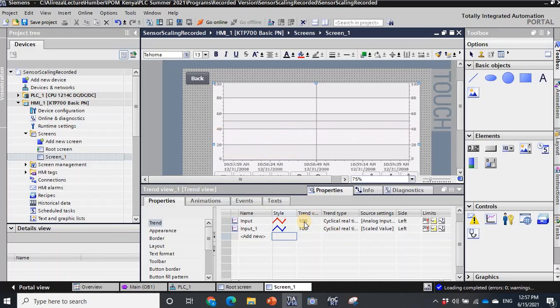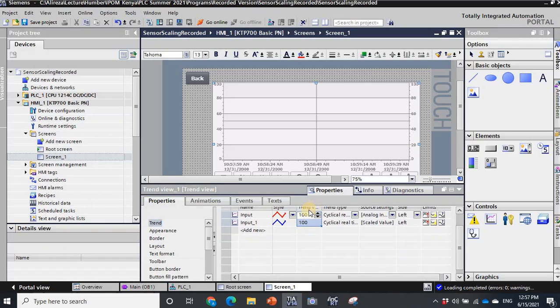That specific number is given by this. So 100. It means that just 100 data points are shown here. You can change that. You can say, okay, I want to have more data points. Let's keep it 100, and later if it is necessary, we change it to see that.